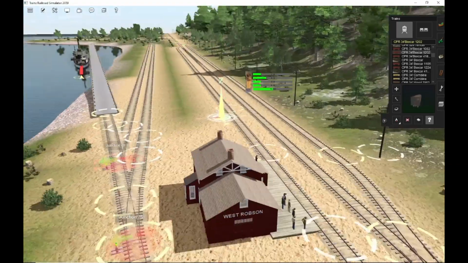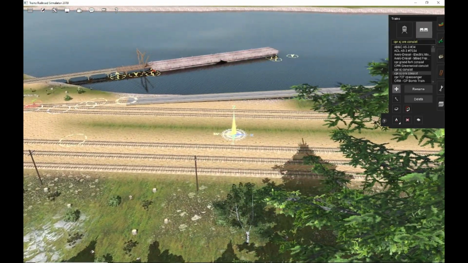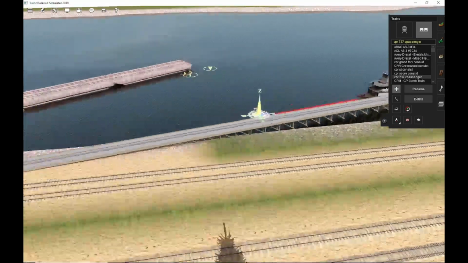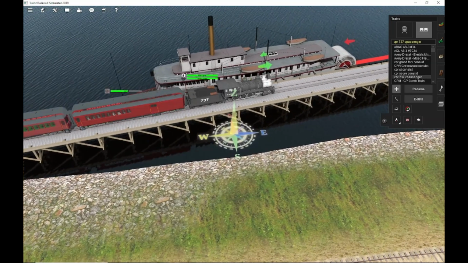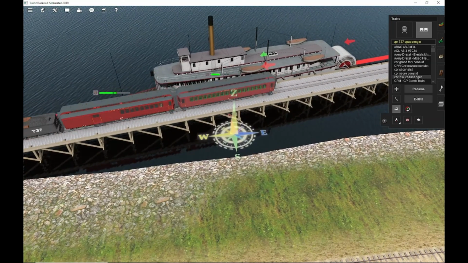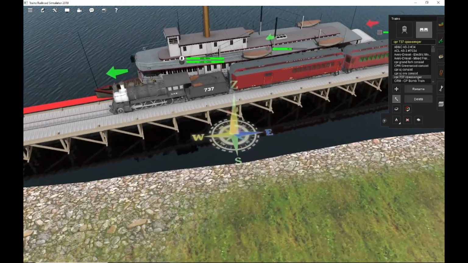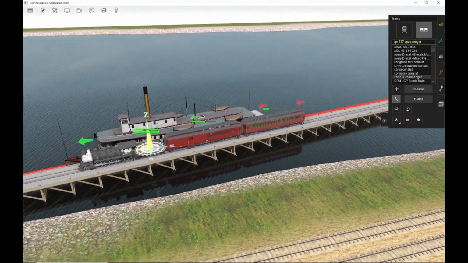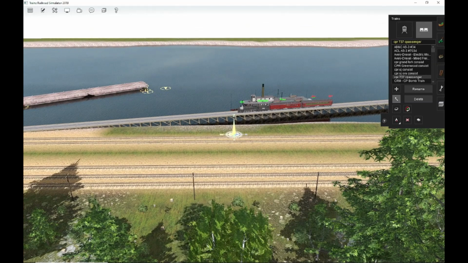Also, you can add whole consists at once. I go over here. We can add a passenger consist out on the wharf with the Minto. So we'll just do that here. Around. So what we have is a 280 combine and a passenger car that would have been meeting with the Minto here at West Robson.